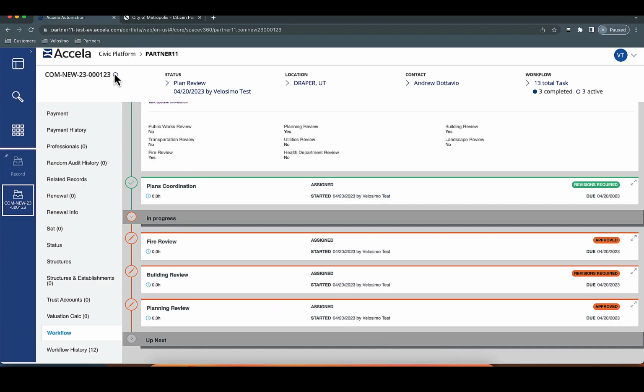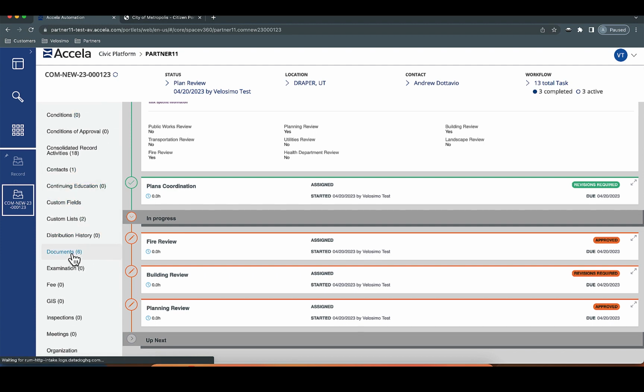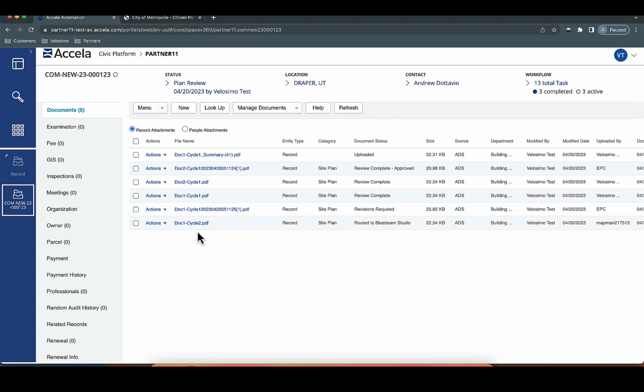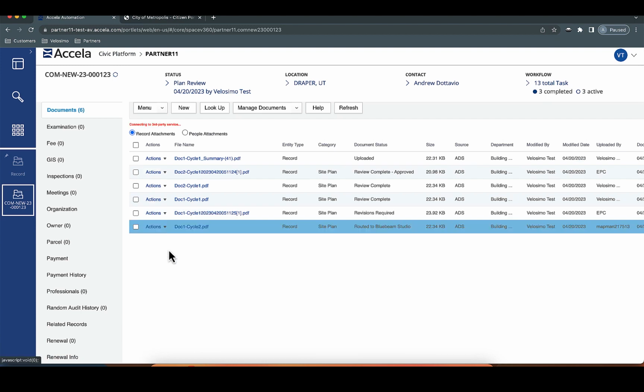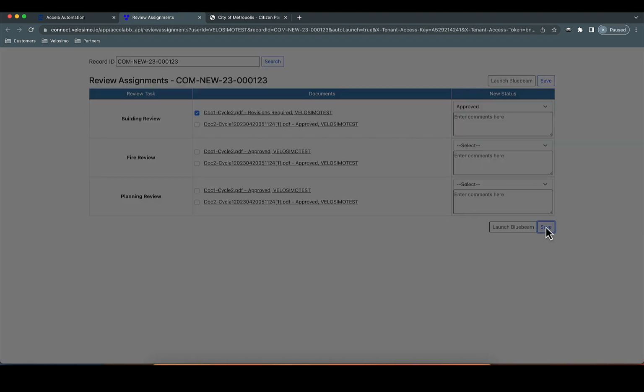So if I move back to Accela, I still need to update those subtasks. So let's do that. Let's go to the second document and mark the review so that we can get the summary page. Okay, and the summary page shows the complete process, so it keeps the second document here. It's marked as approved so that everyone can see what's going on with the plan review cycle. Now, we don't need to status the subtask as approved if they've already been approved, but we do for building, so let's save that.